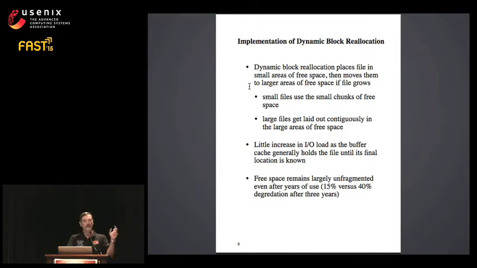So they spent 3 years on one of their file servers making a trace of every allocation and free that happened. They weren't keeping the actual data, just keeping track of all the blocks that were allocated. This file allocated a block, that file allocated a block, et cetera. And then over about a 3-day period, they could replay that. They could create a brand new file system and replay this, and boom, they could see what it would look like 3 years later.